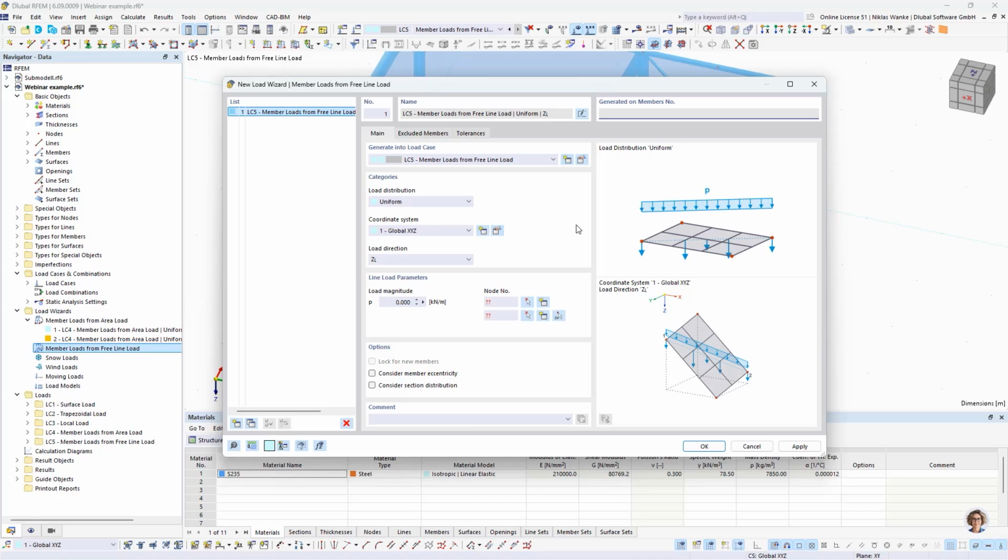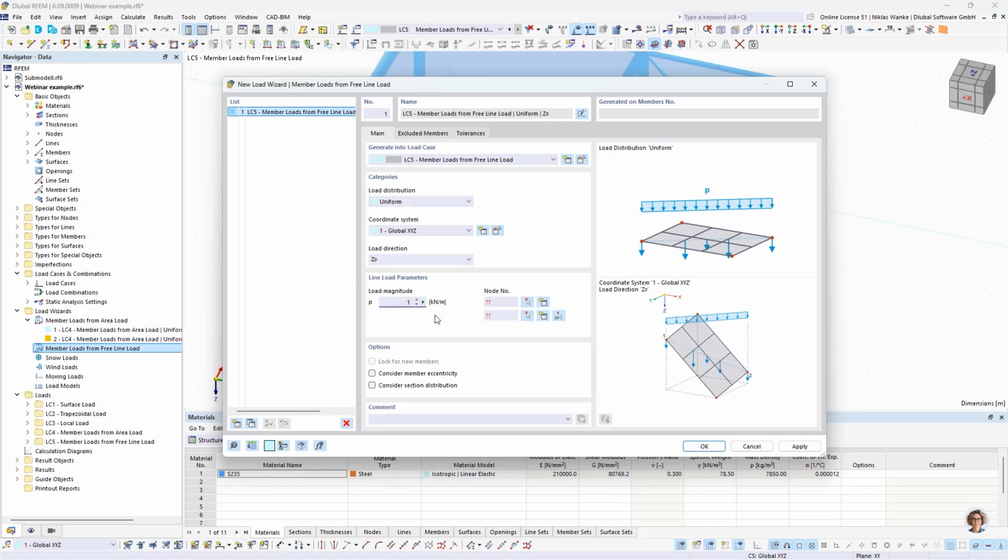The difference here is that we don't apply a surface load, but we apply a line load, as you can see on this small little image. For that, we again have to say, okay, we want to define it in load case 5. We want a uniform load distribution in global Z direction.